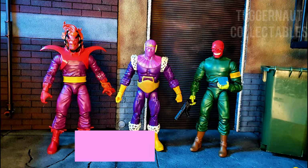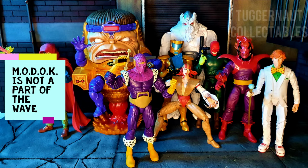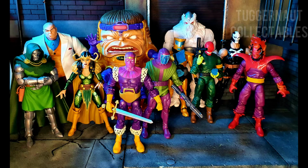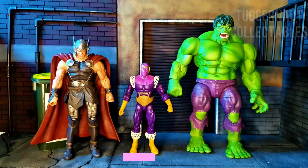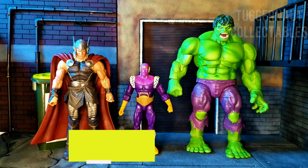And here he is beside the rest of the supervillains wave from 2021. Here he is beside other Marvel Legends supervillains. And here he is beside 7-inch scale figures Marvel Select Thor and Hulk.